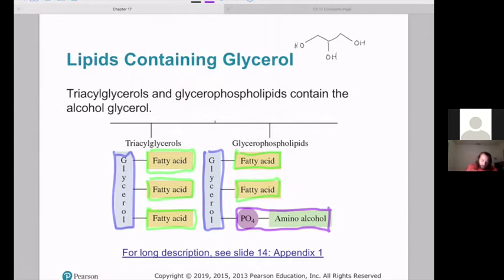Okay. This is really important, and we'll see. We're going to talk about each one of these classes in particular, but just to give you the punchline so it's a little easier to follow. This portion in purple right here is very polar, which is why these glycerophospholipids are usually components of membranes.